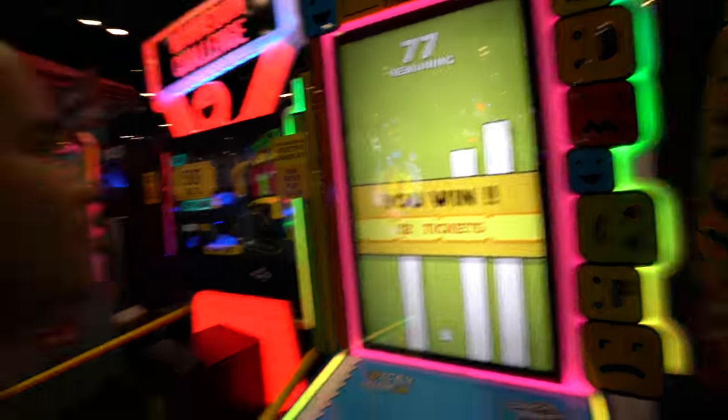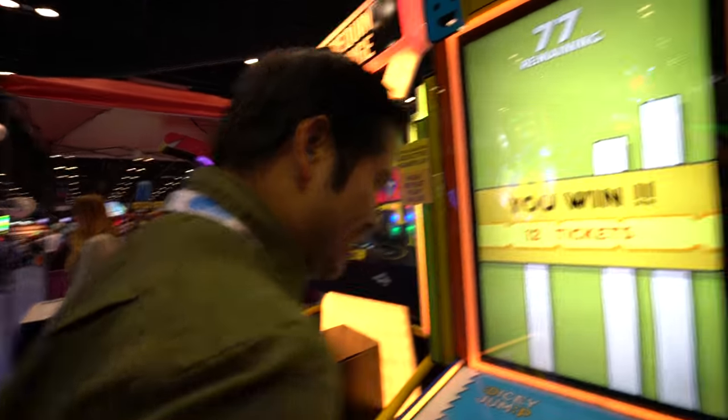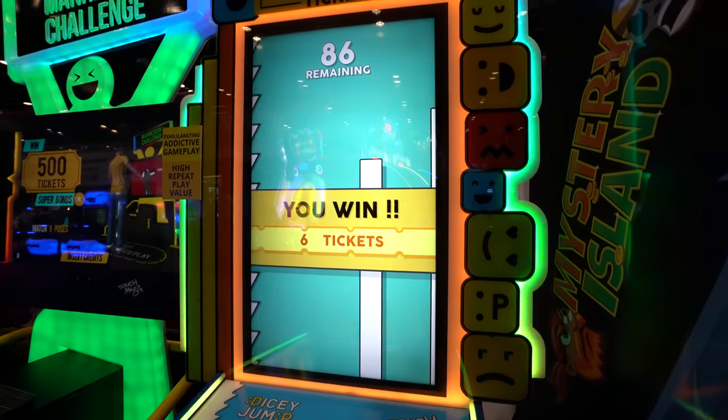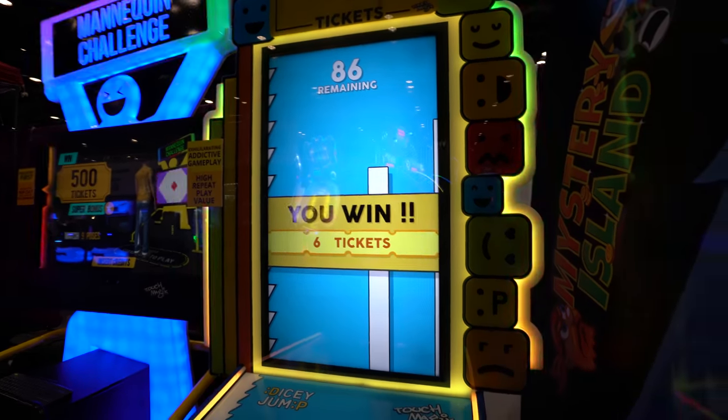Oops. Yeah, see? That is harder than it looks, man. Oh, no. You even thought about it for a second. Yeah, I thought I hit this and then I hit it.